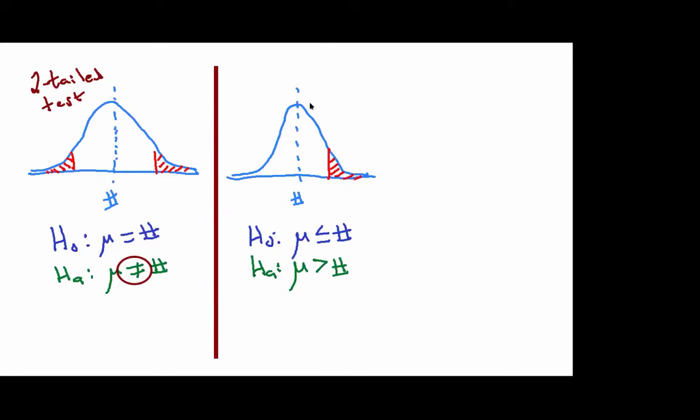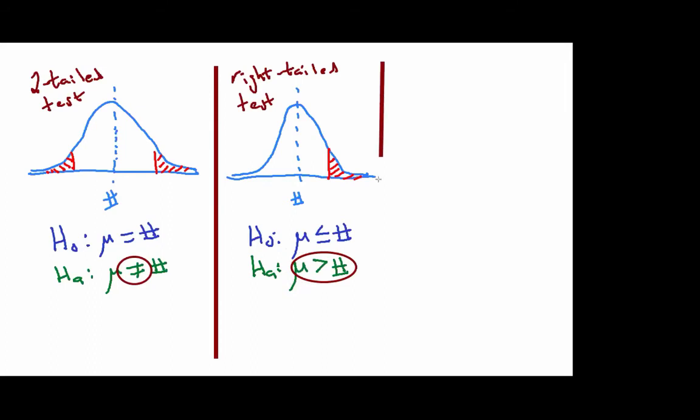And again, this is an example of what we call a one-tailed test, but more specifically, the tail is on the right, so it's referred to as a right-tailed test. I always encourage people to look carefully at the null hypothesis to see what would be surprising. In this case, the fact that the hypothesized mean is greater than a value means we'd be surprised by very large values up here.